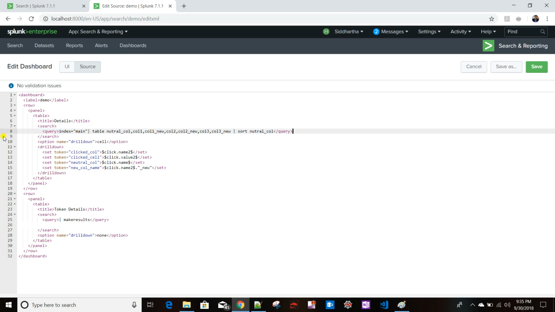Okay, so now if you see, my drill down is there. Now I'll say eval clicked call equals to my clicked call token, dollar dollar, this one. Then clicked sale equals to my clicked sale token.